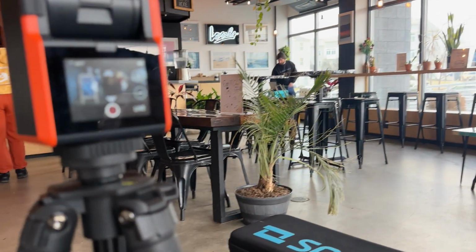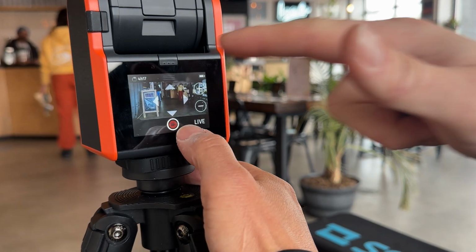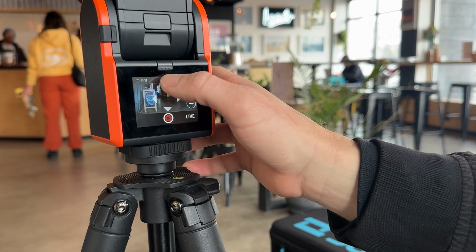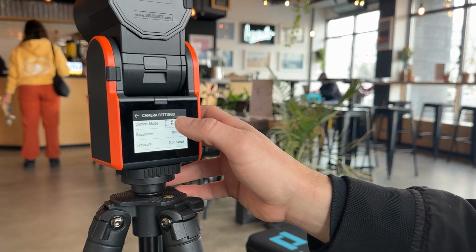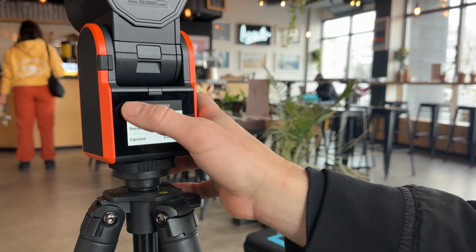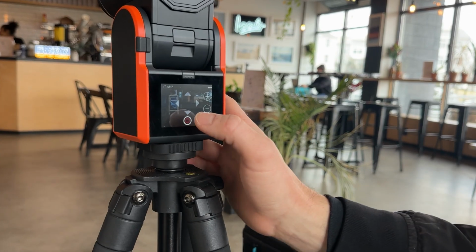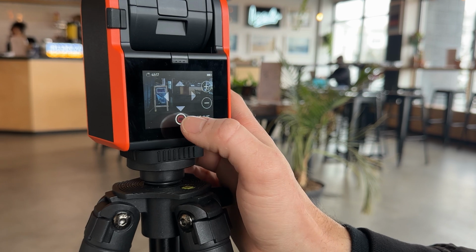Yeah, I saw that. This is the issue I was having with the last one. I was pressing this, and I thought I was doing it wrong, and it was just recording 0-second videos. So I don't know if it's just a settings issue. On the old one, you just press it and it records right away. Maybe that's not meant to be. I just have no clue why this manual control is not working.